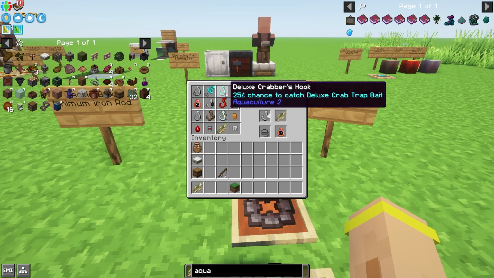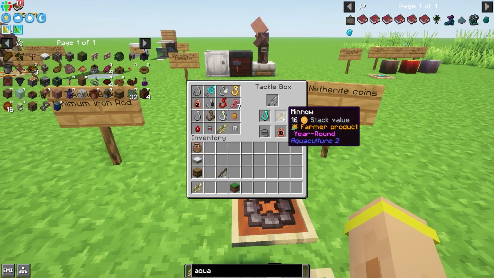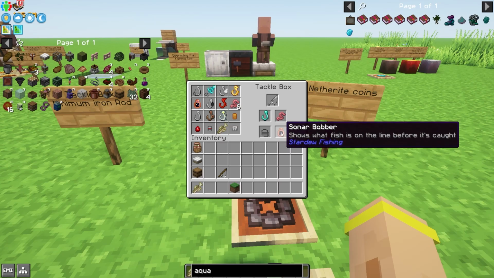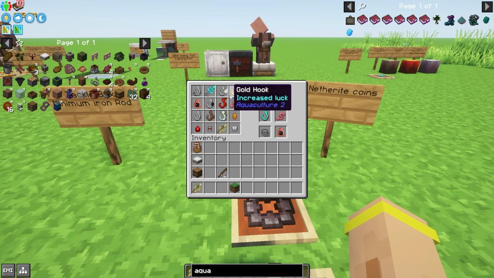Like I want this deluxe crab thing to get more deluxe crab bait. There you go. I don't like that minnow. I want a worm to be my bait, right? I could just do that. Or that bobber. I want to know what fish I'm catching, you know? Stuff like that. And feel free to go look at all the things yourselves.